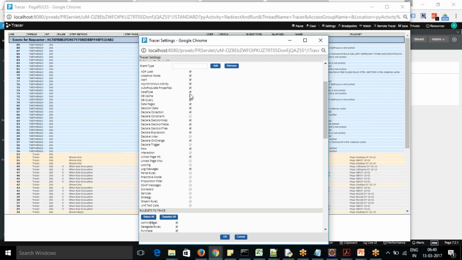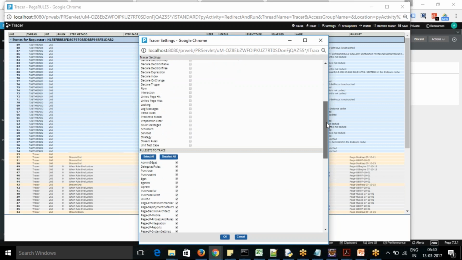There is no select all; you need to do it manually, one by one. Okay, so that's clear and remove.